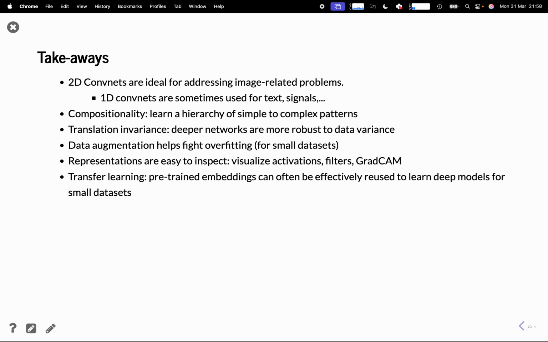We've seen how we can use data augmentation to create more data to help fight overfitting. We've learned how to inspect the model, how to visualize activations, the filters, and Grad-CAM, looking at what the model is looking at when it makes predictions. And we've seen transfer learning, how we can reuse pre-trained weights to learn new tasks faster with much fewer epochs and much less data.